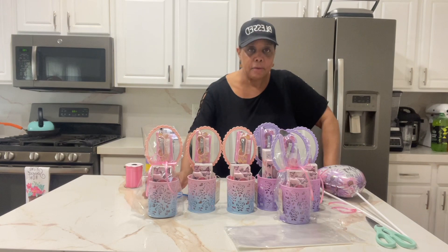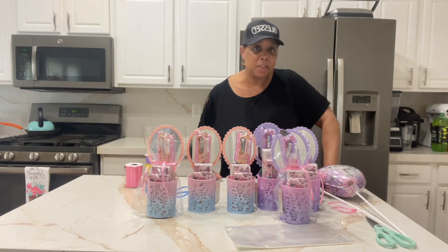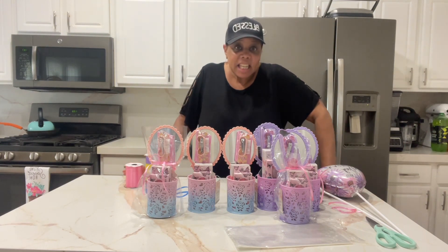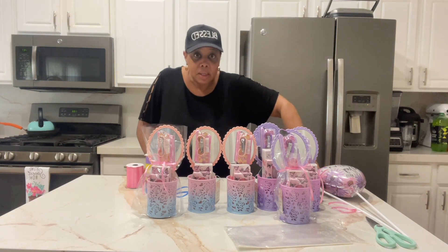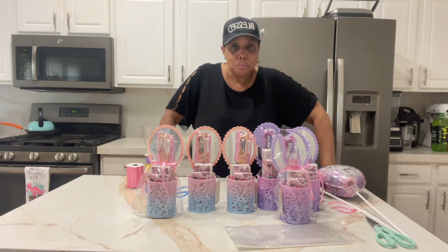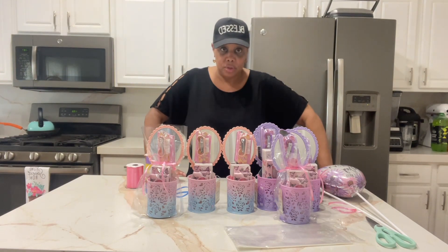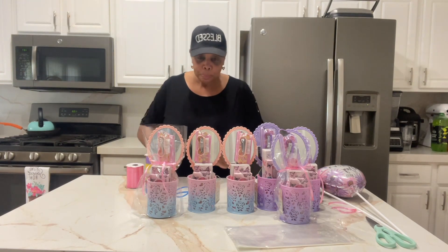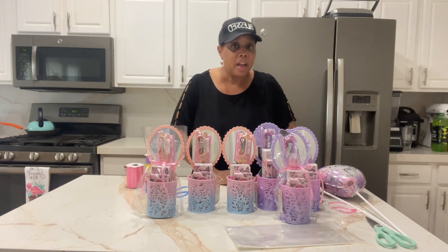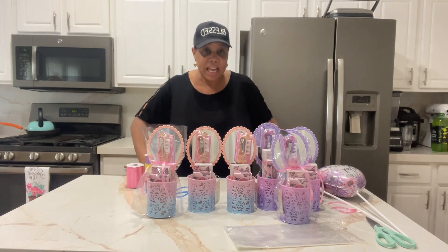So this is a way you can have a part of your inventory with some nice inexpensive things. Let them test it out, let them see how their recipient responds to it, and then they'll continue to do business with you. Next time they'll spend $50. Treat your $10, $15, $20 customers just as good as you would someone paying $75, because one day they will be.